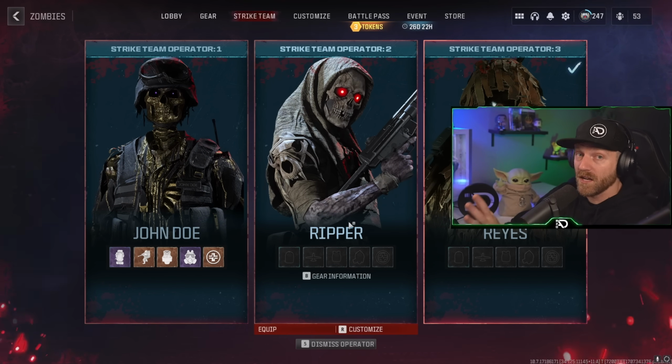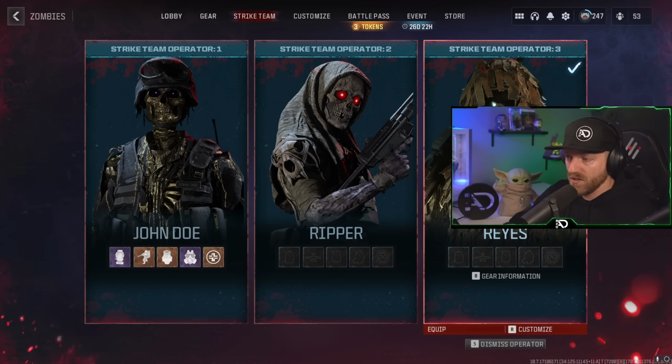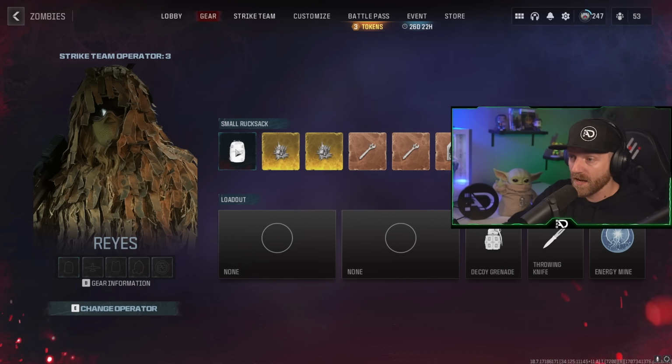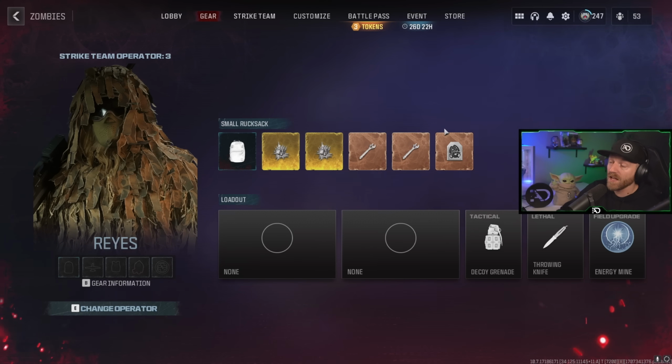So you're actually going to want to bring an operator that has nothing there, so you're not going to lose anything when you die and set your tombstone. So it doesn't matter which one. We'll just go Reyes because we can. You notice we have a small rucksack and we're going to do 2 Floss Ethereum crystals, 2 legendary ether tools, and a golden armor plate.